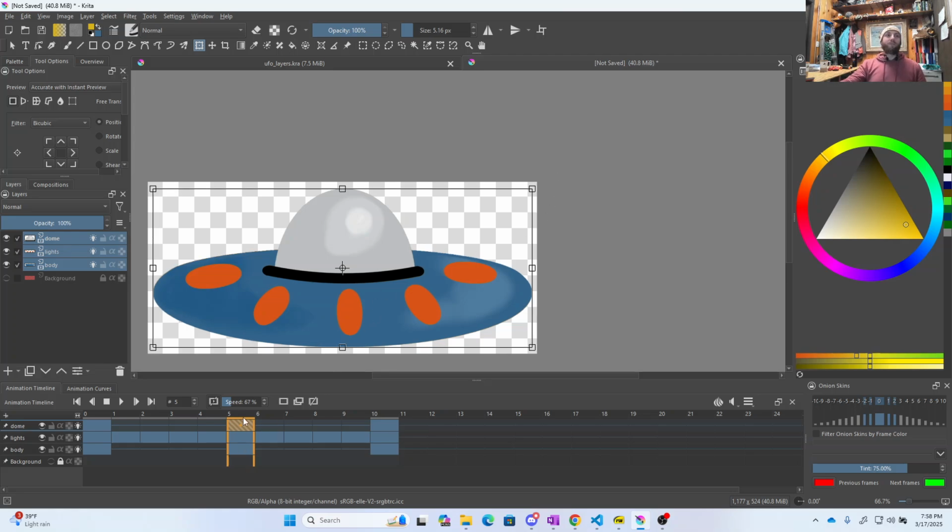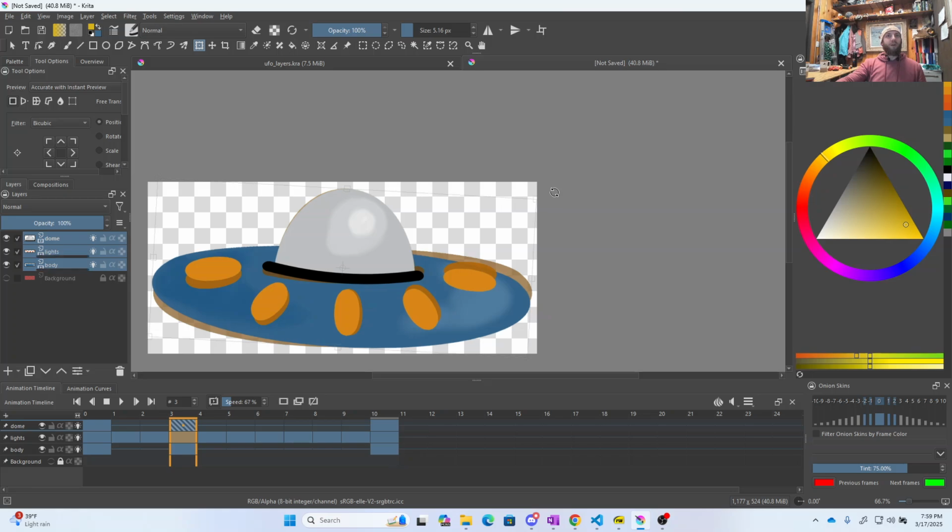So I realize that I'm selecting frame 5. I want it to shake a little bit to the left and then a little bit to the right. So I want it to fire when it's centered in the middle. So I'm going to actually go to frame 3, and that's where I'm going to do my transform. So I've got my 3 layers selected. I'm going to hit Control-T here. I've already got my transform tool open. So I'm going to give the ship a little rock there.